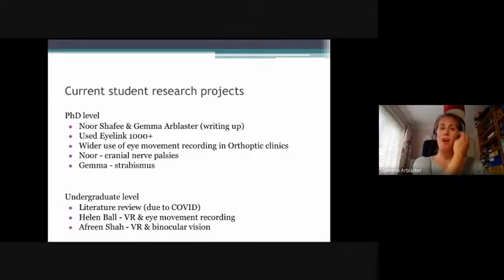We've also got some undergraduate students who are planning their research at the moment, and due to COVID, these have had to change slightly, but the ones that are very specific to nystagmus and eye movement recording and virtual reality, we've got 2 students working on projects, literature review based, mainly involving the virtual reality. So we're excited to be bringing the undergraduate students into the research that we're currently working on.